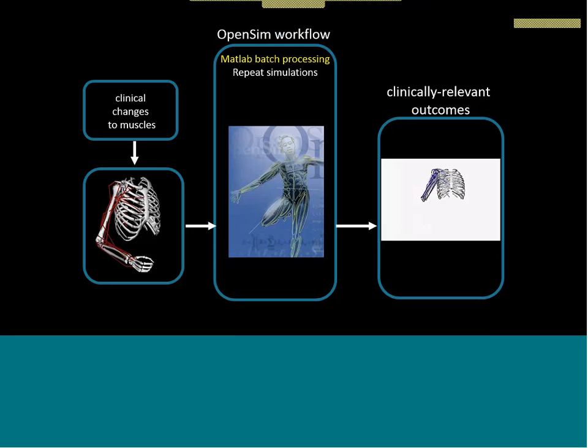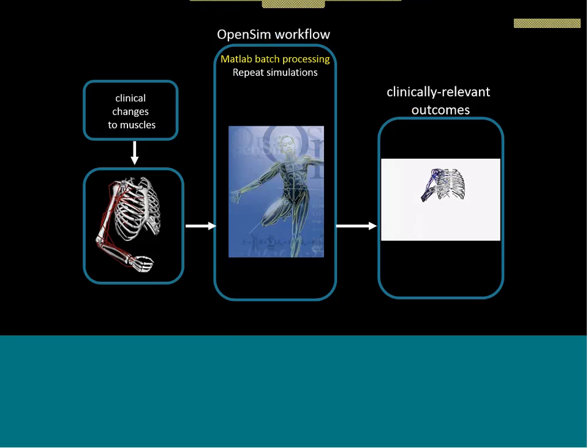Pretty much all of our simulations take an overlying workflow that I'll share with you here, and then we'll look at the specific workflow for the simulations of each study that I'll talk about today. In general, we start from a generic musculoskeletal model of the upper limb that we've developed in our group in concert with Wendy Murray, and represent changes that we observe clinically to muscles or to the joints, to the muscle paths, or to their force generating capacity into the model. And then we use that within the framework of OpenSim to create dynamic simulations of movement.